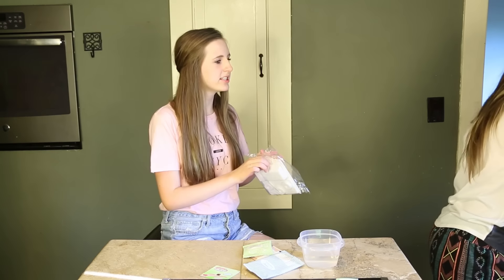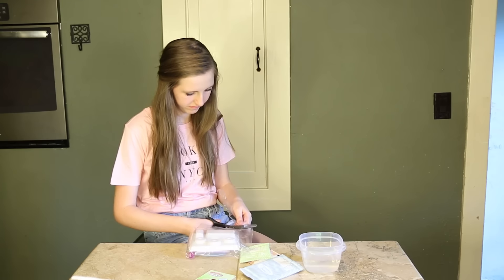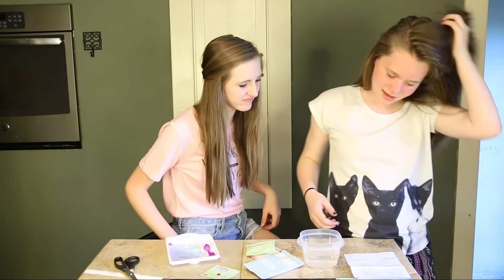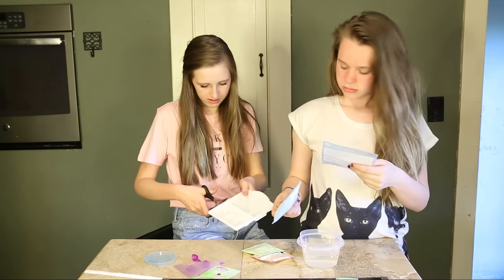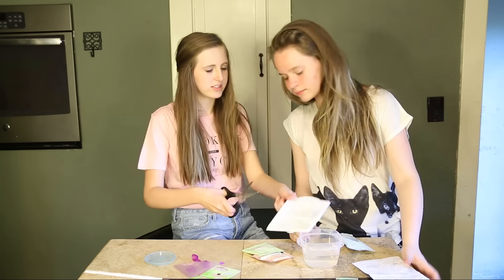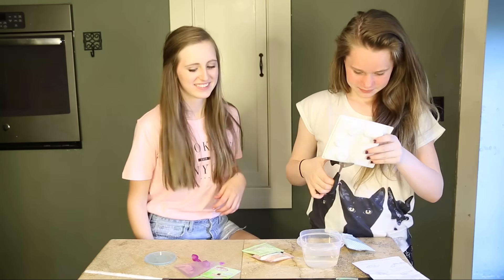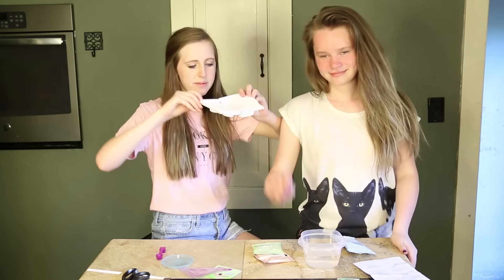Okay, we need scissors. I got scissors. Scissors were not included, just saying. Are you done? I cut it. Did you open this? I did do that. What is it telling me to cut? Oh, those things — separate them. Yeah. Okay, so we cut these apart because it came like that.